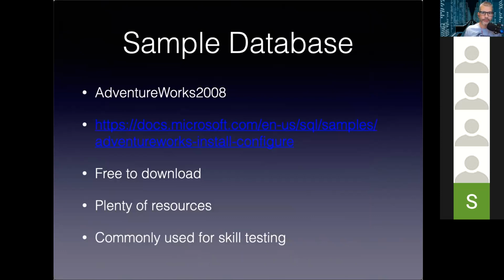So we're going to walk through some examples tonight, and to do that, we're using the Adventureworks Database. This is a product that is put out by Microsoft. Adventureworks is a sample database for Microsoft SQL Server. I chose it as our sample database for a couple reasons. It is free to download. Just as Microsoft SQL Server is free, you can download SQL Server Express for Windows or Linux and run it on your own computer without paying any money. And you can also get a free copy of the Adventureworks database.